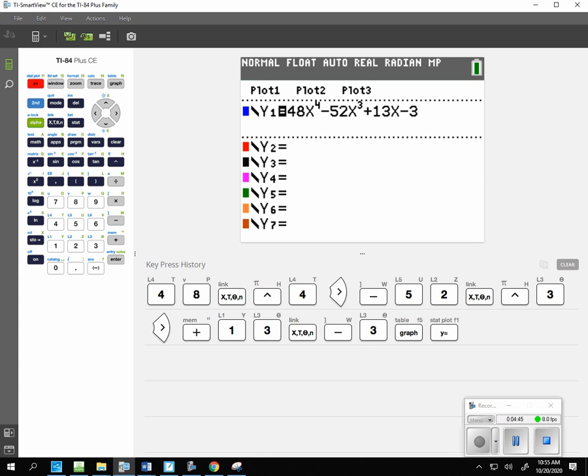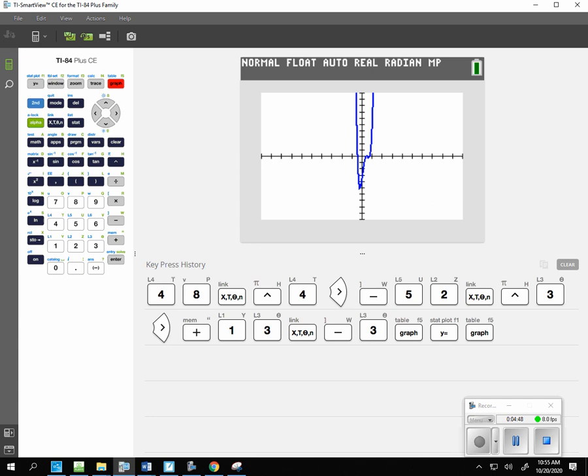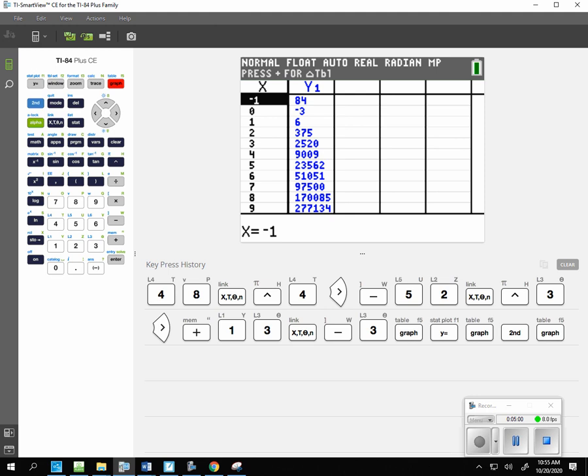All right, so I typed it in. I'm going to hit graph, and you're going to notice that it's all over the place. Like, there's where it's crossing the x-axis, I can't really tell what's going on. And so I want to know, if I go to the table right now, I'm not going to see any zeros. So I'm going to teach you something today.